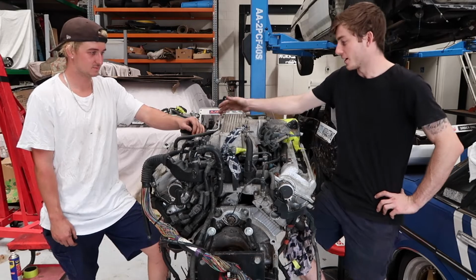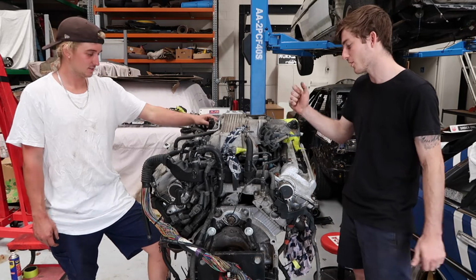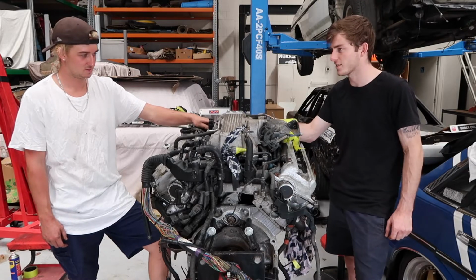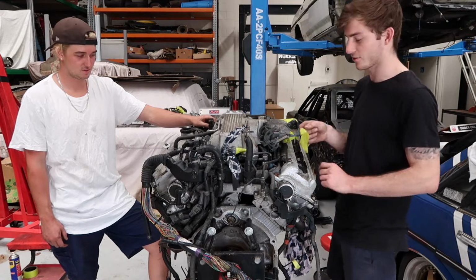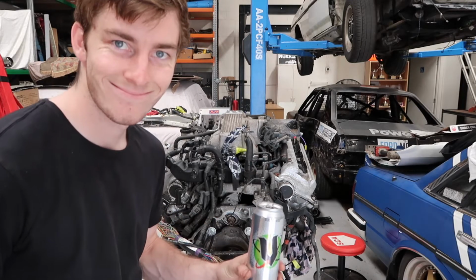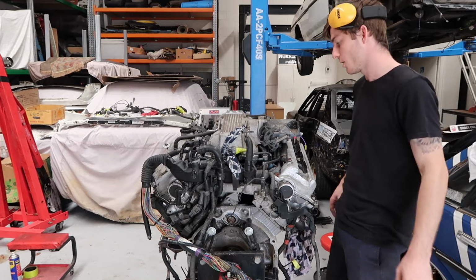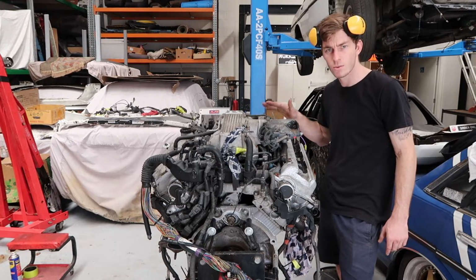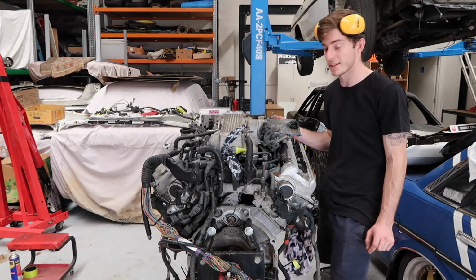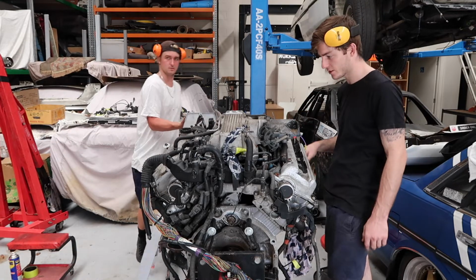Yeah, we're going to start ripping it apart. Do the old tear down, try and label everything so we remember where all the nuts and bolts go, but see how we go. Don't have too much longer to film for the day, so hopefully we can get enough done so that we can get a video out for you. I can also start pulling the wiring loom off as we go, and then I can hopefully start wiring next week, which would be good. I like to just get that done and out of the way because it's kind of stressing me out, and just focus on everything else we gotta do, but we'll just do one thing at a time and get there eventually.